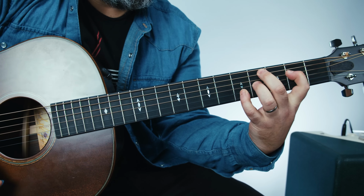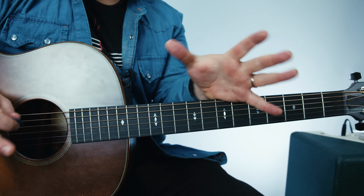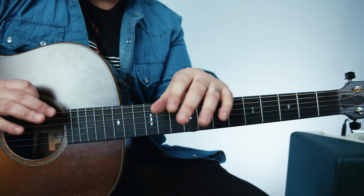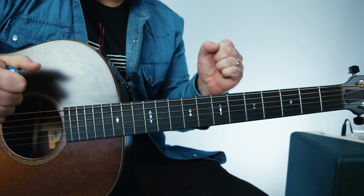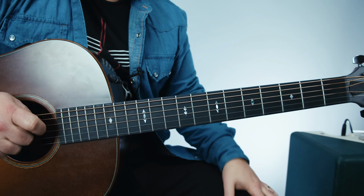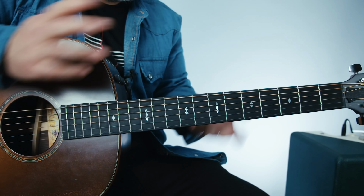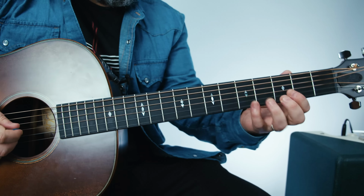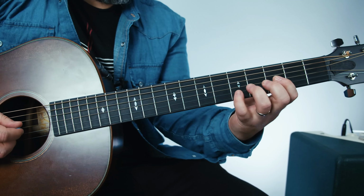Back to it. Now, there's, I guess, two other sections we can talk about, but they're just timing arrangement variations of what we've just done. So if you can do what we just did, all the other parts, they're just different kind of combinations of the same concepts.